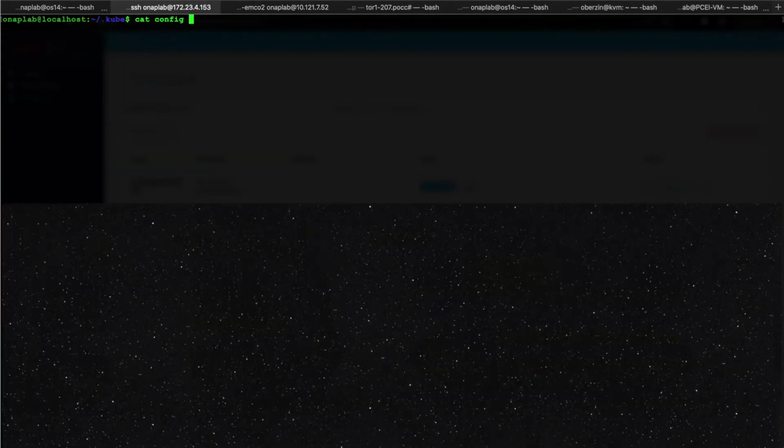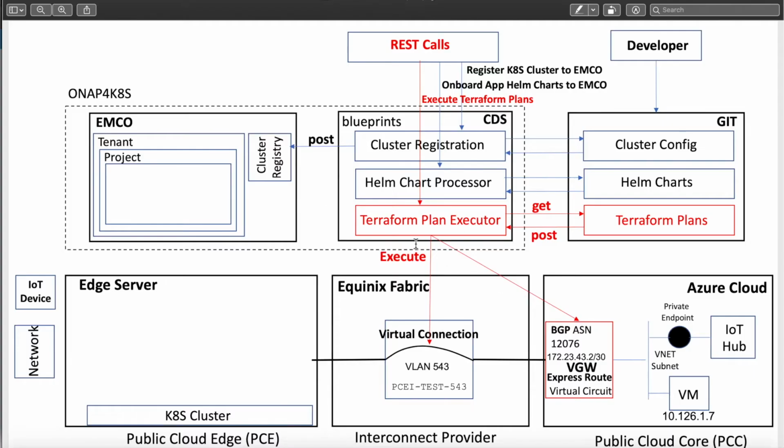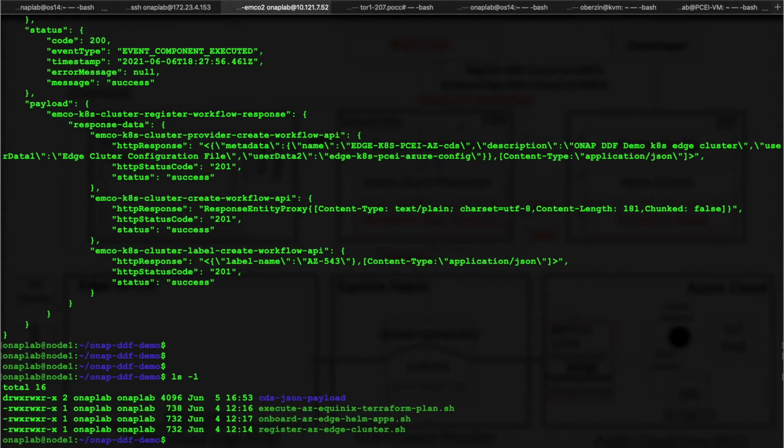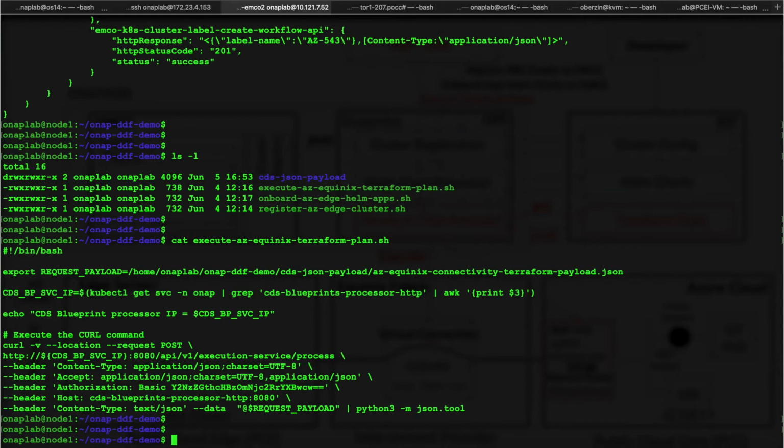So the next step we'll do is look at, so this is the cluster that is provisioned in the lab. The next thing we'll do is make a call to actually execute the Terraform plan. That Terraform executor will pull the plan from the Git repo, create infrastructure in Azure Cloud, and create the virtual connection, which is basically, in the Metro Ethernet Forum terms, the EVC inside the interconnection fabric.